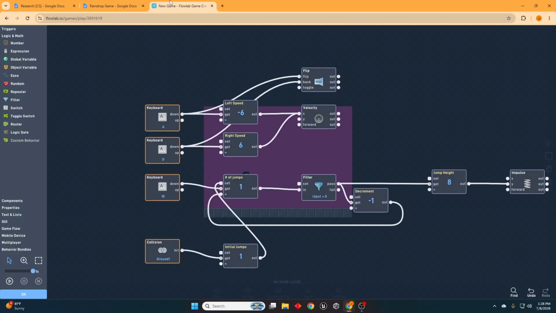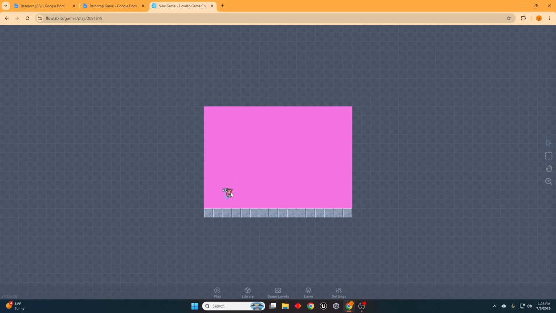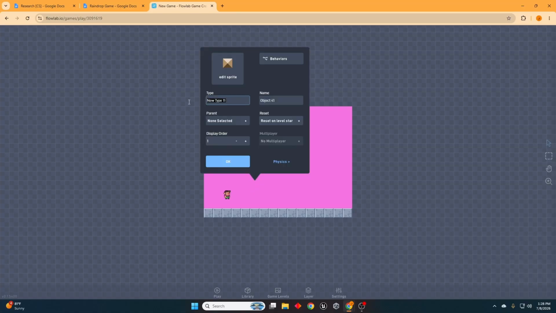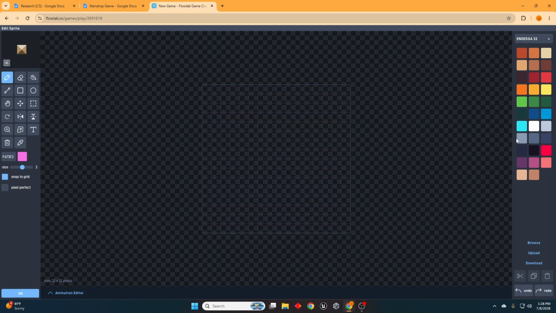So let's go back in here and let's hit OK, because we no longer want to work with the player. We actually move the player over here. And okay, so we want to create an object. So we hit create. This has to be a bucket. And we can hit edit sprite. Now we can make this bucket pretty generic. Let's clear this area here. And we can literally just add a couple of lines here.